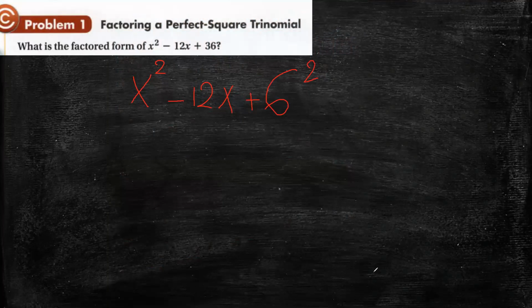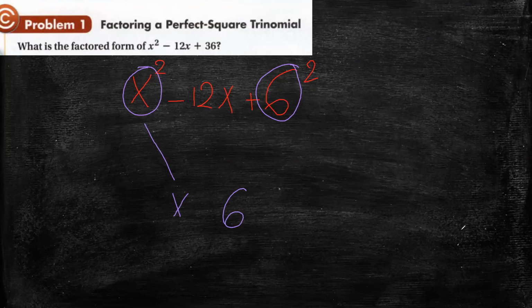Then after that, take 1x from here and 1/6 from here. Write them down. Open a bracket. Then come here. What is the sign? It's minus. Write a minus sign here. Then after that, if you write it as x minus 6, this bracket you must put a square power outside the bracket.